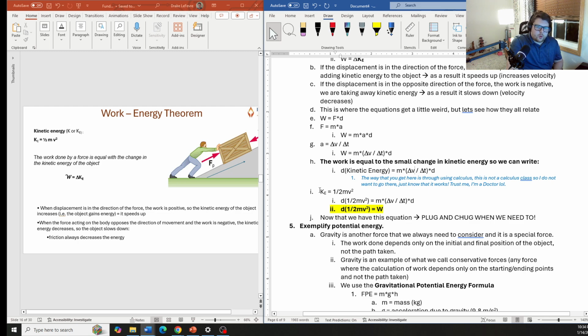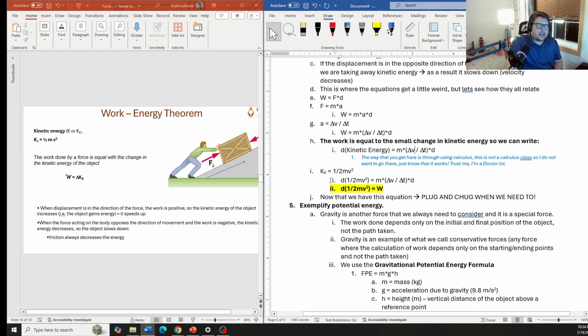We have that other equation that we're going to bring in, that kinetic energy equals 1/2 mv squared. From all of that, we plug in the 1/2 mv squared into that chunk, and then this whole equation can be broken down, as we went through, back into work. So work equals displacement times 1/2 mass times velocity squared.